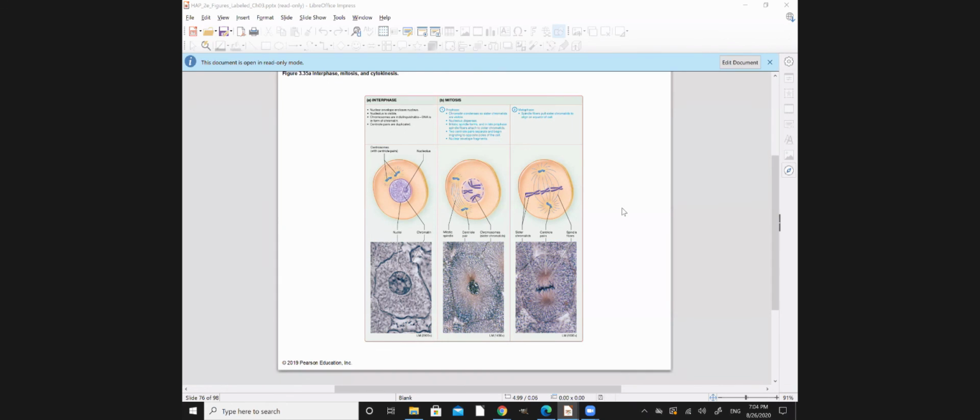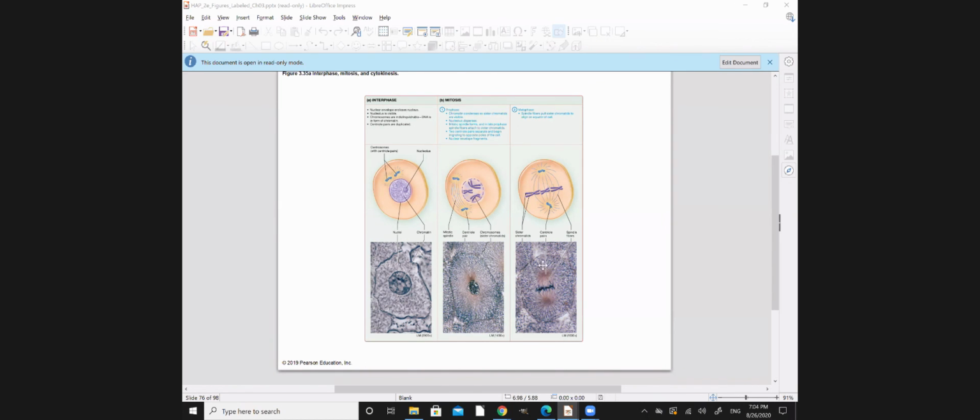So when we are going to the next phase, metaphase, the genetic material is getting stretched along the equator of the cell. The nuclear envelope is not existing anymore, and we have the spindles, the fibers from the cytoskeleton attached to each chromatid, and it's getting ready to pull it apart to opposite poles of the cell.